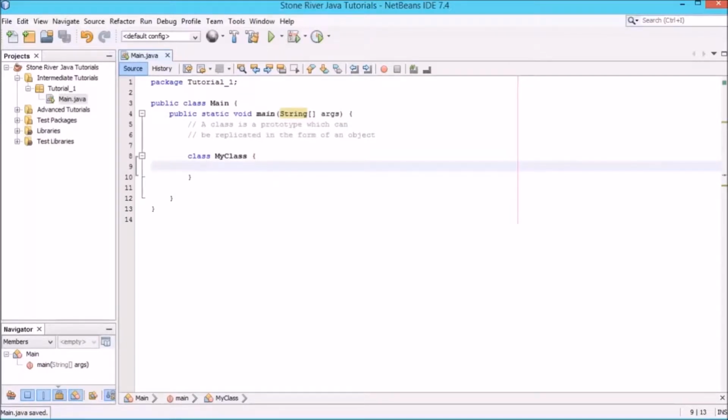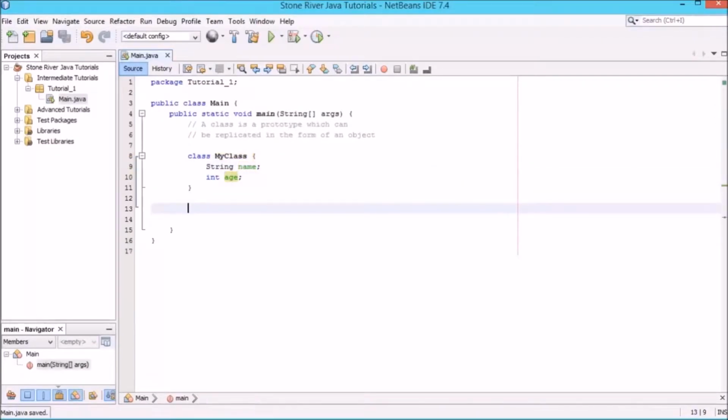So we're going to give MyClass two variables. First of all, we're going to have a String, let's just say name, we won't give it a value yet, and then we'll have an integer called age. So we've got two variables inside this MyClass. Now we can make as many instances of this MyClass as you want, and each one is going to have an individual name variable and an individual age variable which we can set.